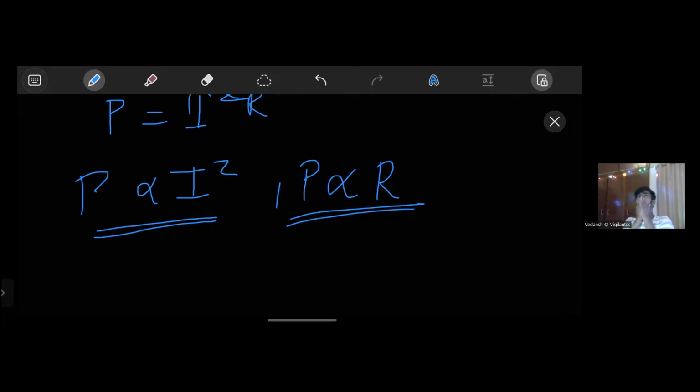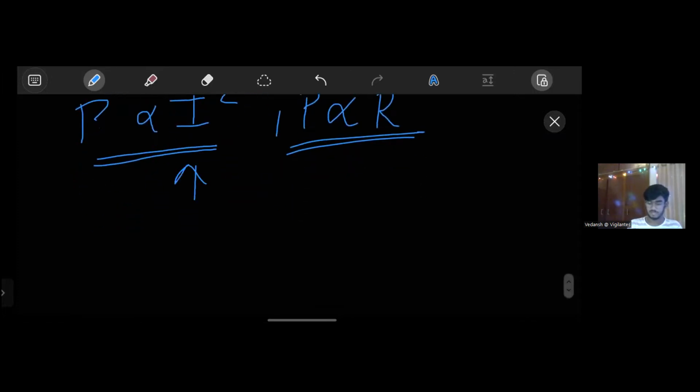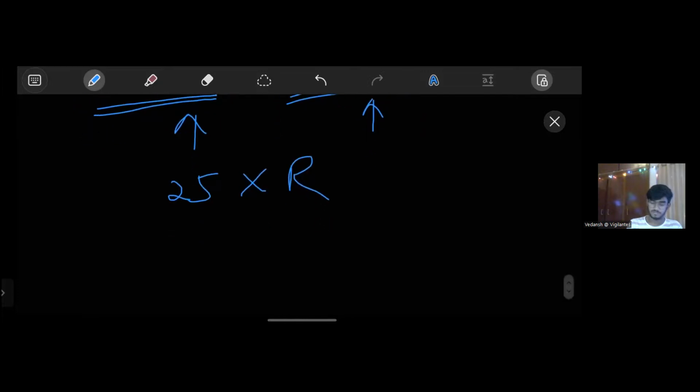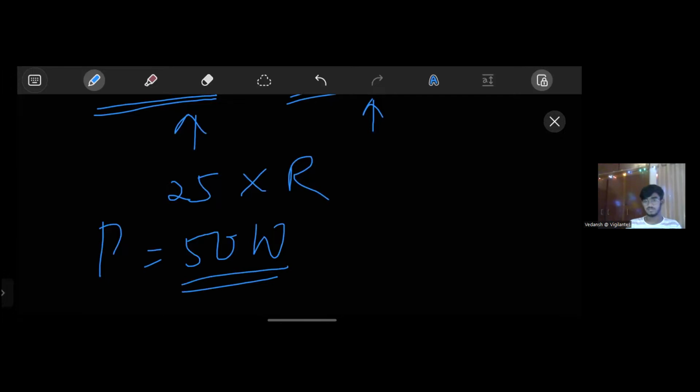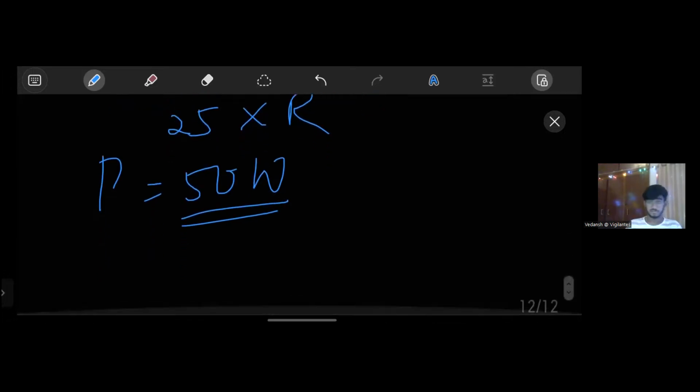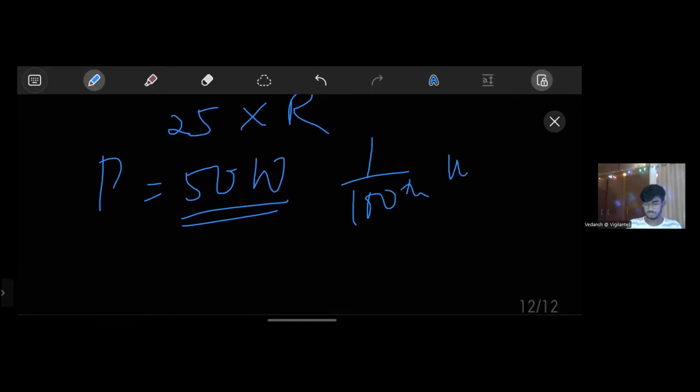Now, when you turn on some kind of bulb, it has a rated ampere, it has a rated R. Now, let's say the ampere was 25 into R. R was 2. So power मेरा आ गया 50 watts. Correct? Power मेरा आ गया 50 watts. 50 watts is a lot of power. It is 1/100th of a unit, which is 1,000 watts, which is a lot. So, efficient use of energy is very, very important.